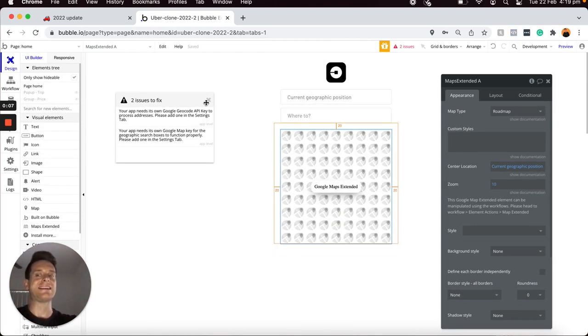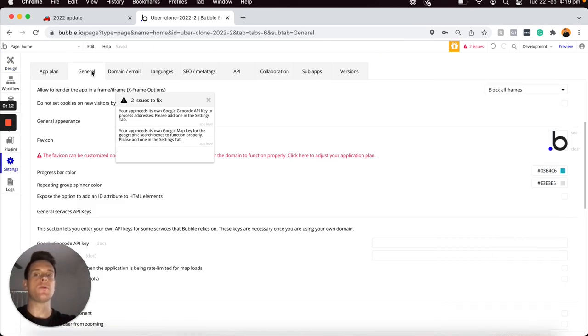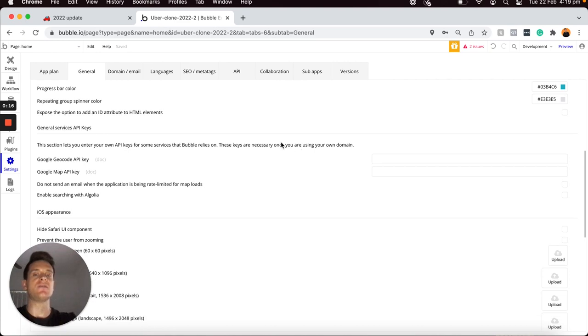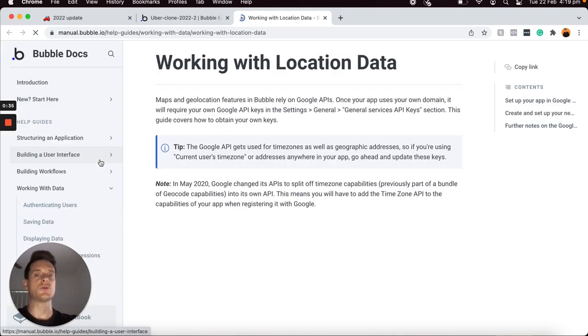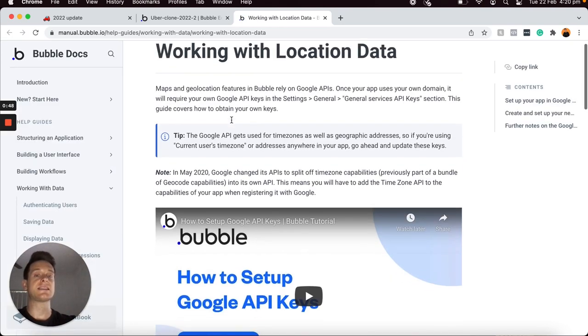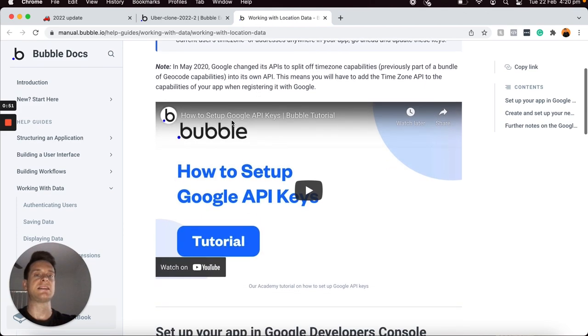And what you'll find is that if you head into the settings of your application and open up the General tab, you'll be able to scroll on down to the field where Bubble requires you to add in two API keys. And now I'm just going to brush over how you can source these API keys here today, because if you click this link here to the Bubble documentation, they've actually created a full video and written guide that explains how you can source your API keys. And I think this is actually a great guide that explains everything you need to know.